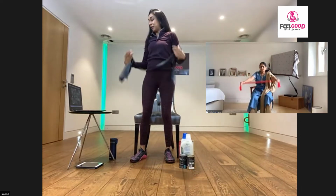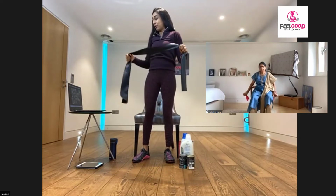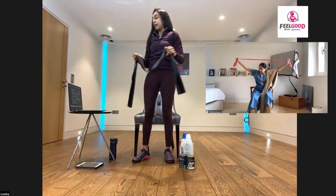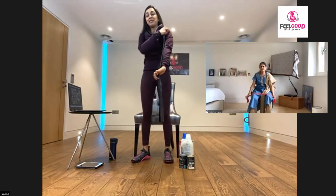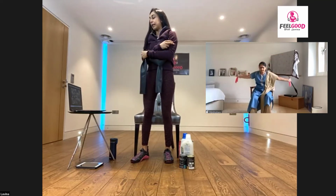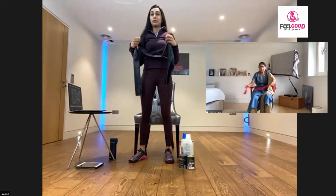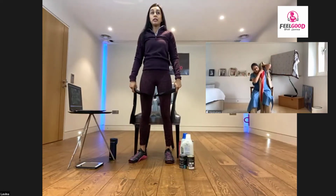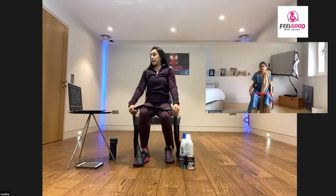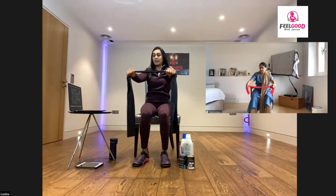Can you feel it? You can relax for a few minutes. If that was easy, you could go a little bit tighter. When it starts working, so we did quite a long set there, you might feel a little bit of burning. It's the lactic acid, perfectly normal because we're using our muscles now. So what we're going to do on the next one, I'll show you seated, is hold it a little bit tighter so that you have this tightness here.